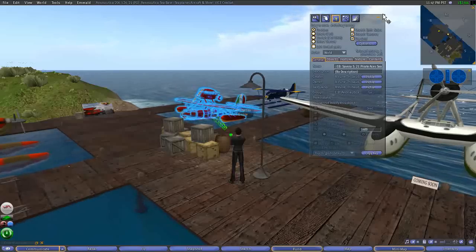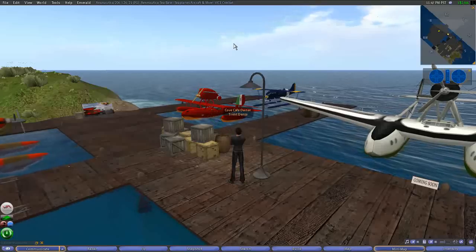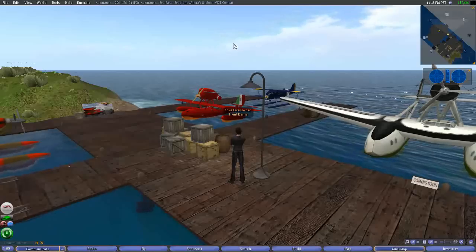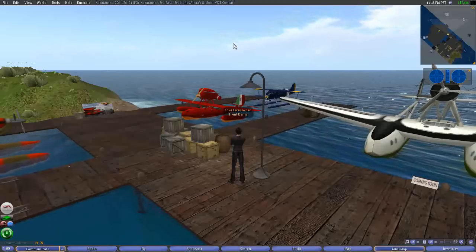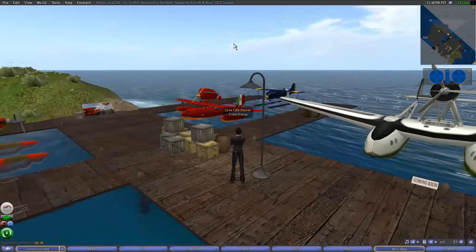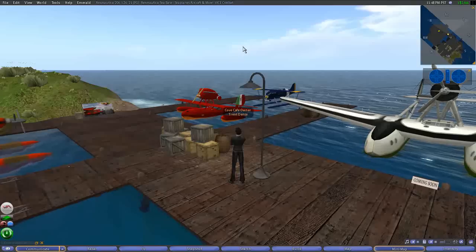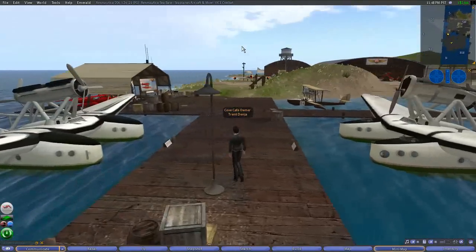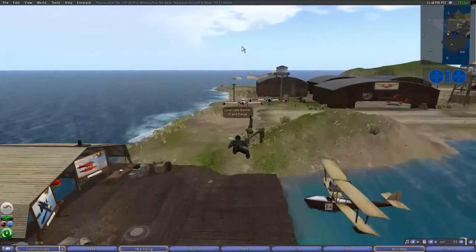It comes in 1-seat and 2-seat versions. I recommend the 2-seat version to start just because it's fun to bring a friend up. And the physics are very forgiving. It's a very user-friendly plane, as are some of the other ones here. But for now, I'm going to show you how to fly by using a different airplane, one of my favorites.